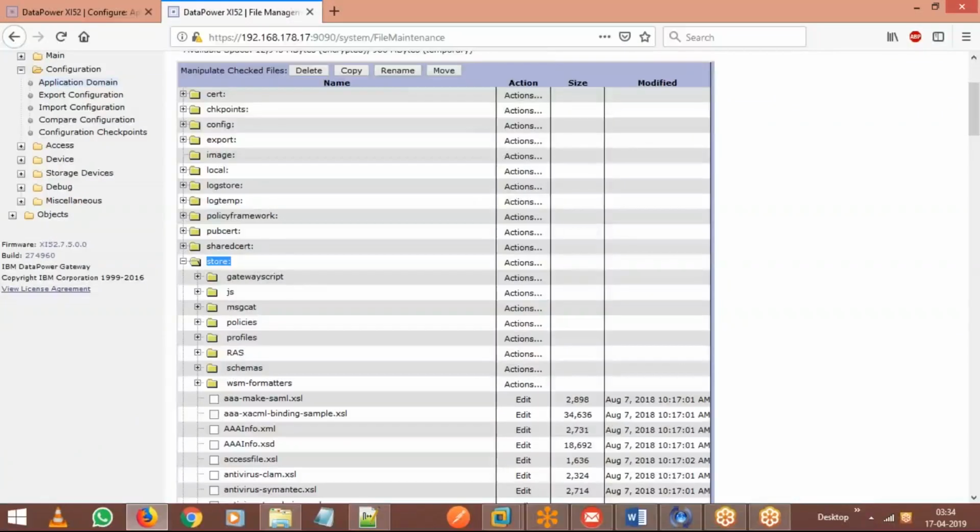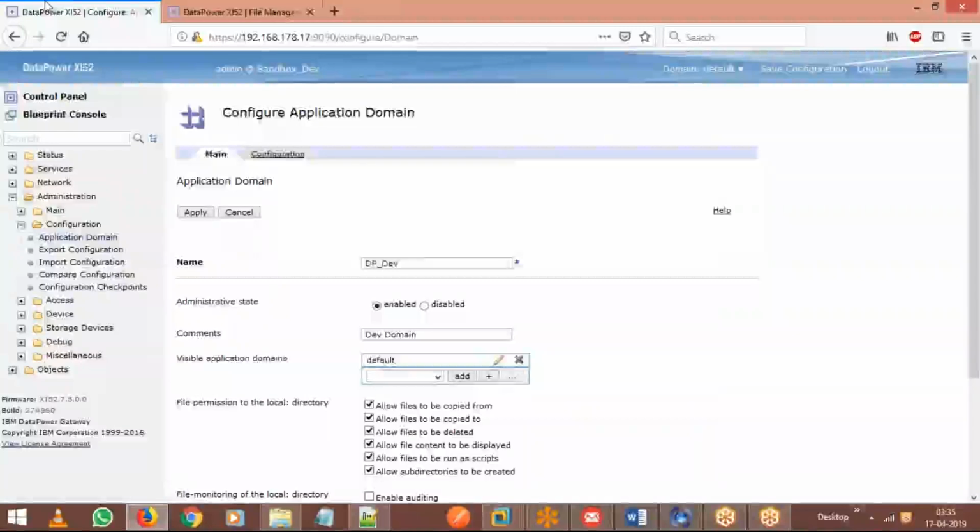When you install the DataPower appliance, all these configuration specific files are automatically made available in the appliance. If you want this store directory also to be inherited to your newly created application domain, then you set it as default. Automatically, it inherits those files as well. Those are the two reasons why we set the visible application domains to default.